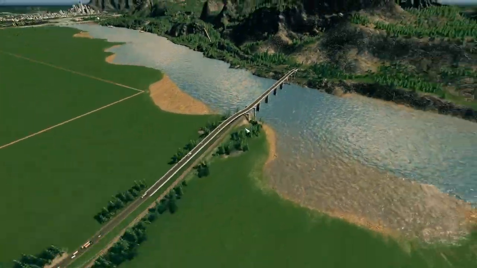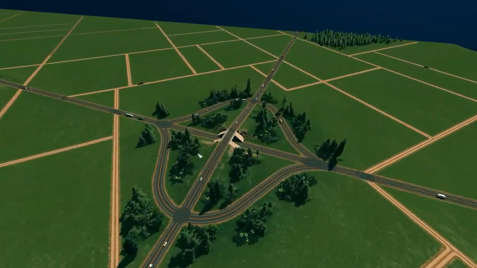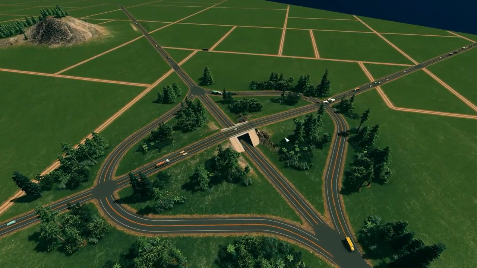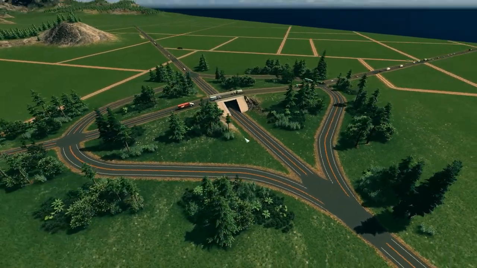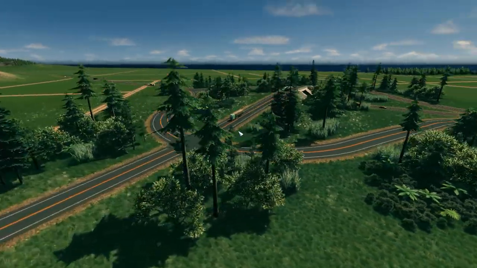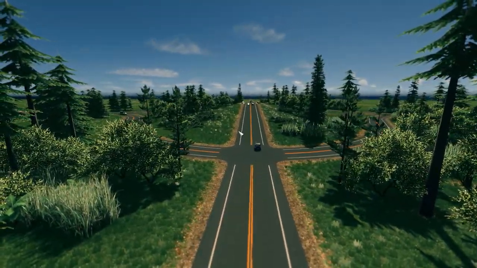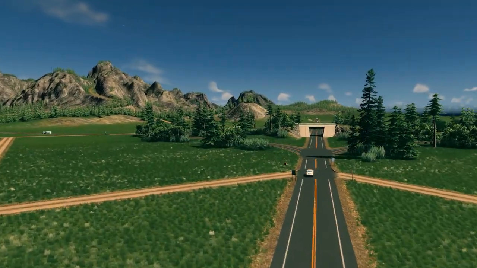And what else? Oh, yeah. And the other thing that I was working on is this little interchange here, which I extended. So it's a little bit more fluid. Traffic can flow easily. There's less traffic backups. And again, just went for the same design with some trees and foliage in the middle. I think, I mean, just look at it from this angle. Isn't this beautiful? I think it came out great.